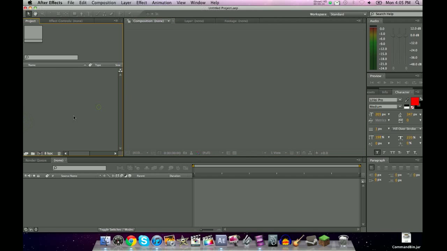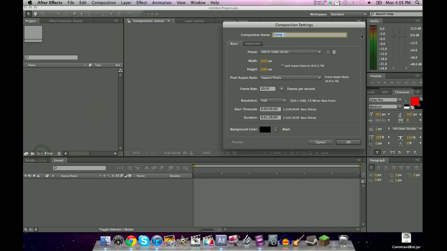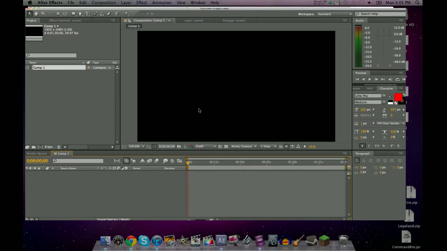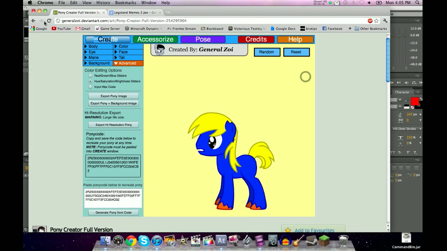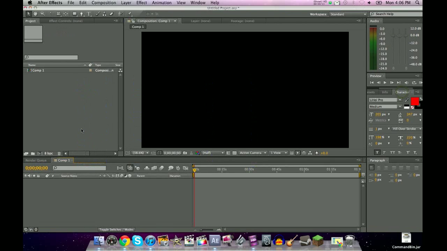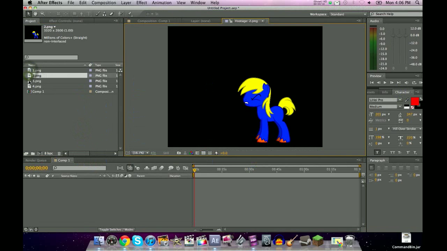So we're going to go into After Effects here. You're going to create just a basic composition. Now, this is the composition that he's going to be in. You have to make a completely separate composition in order to put in the regular composition. If that's already blowing your mind, I'm sorry. I don't really know how to put it in any more layman's terms than that. But we're just going to animate him here. That's all. So we're going to minimize this. We're going to take our 4 images and just import them. It doesn't matter how you do it, as long as in the end you have your 4 files here.